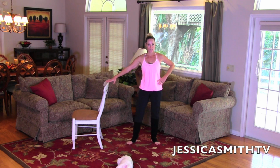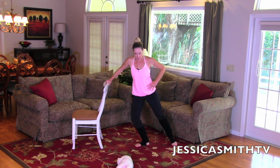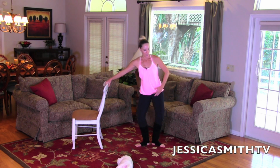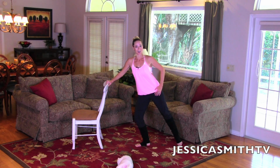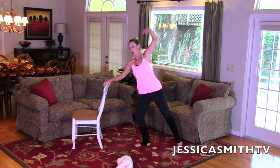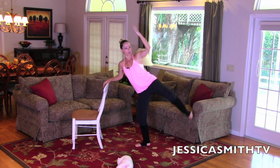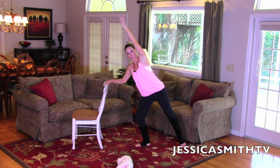So we're gonna hold on to that countertop or chair. We're gonna turn the bottom heel forward and bend that standing knee. So it's got a nice bend. This is really half of your plie. Outside leg is parallel. Point your toes nice and long. So we're gonna start with that top arm reaching away. We're gonna do a little crunch for the oblique. So I want you to bend your elbow into your knee, crunch, and reach away. So keep that plie in your bottom leg. Ready? Let's start it out here.